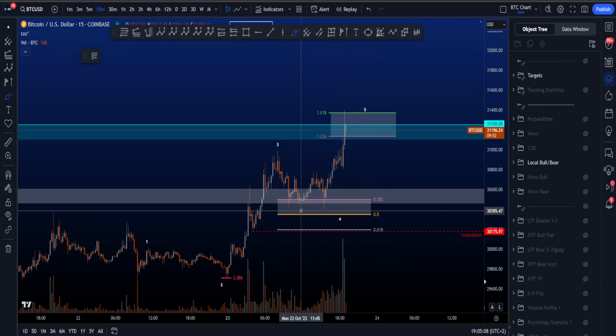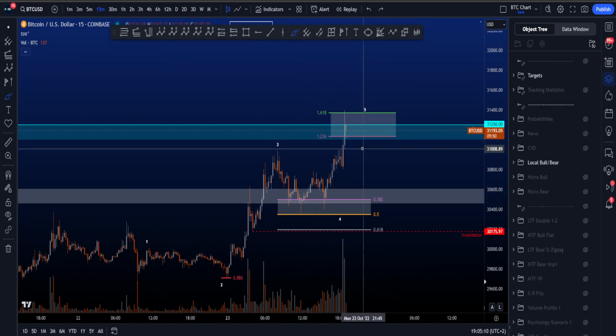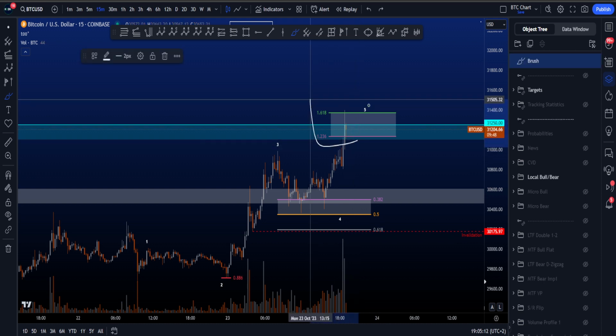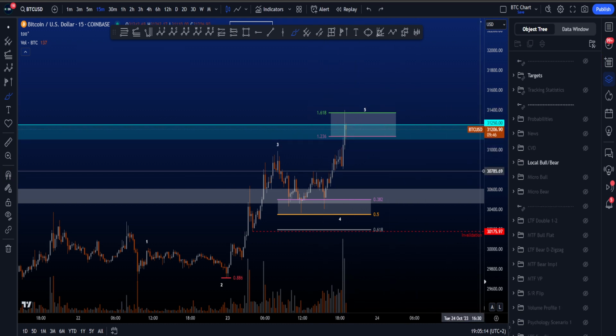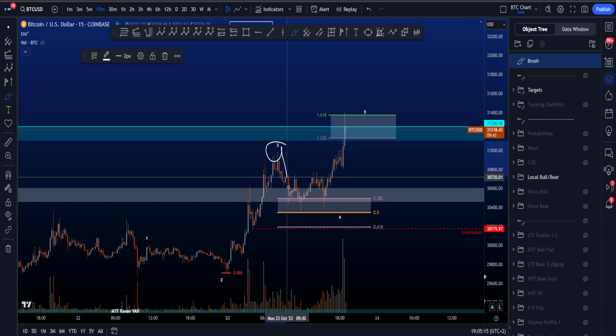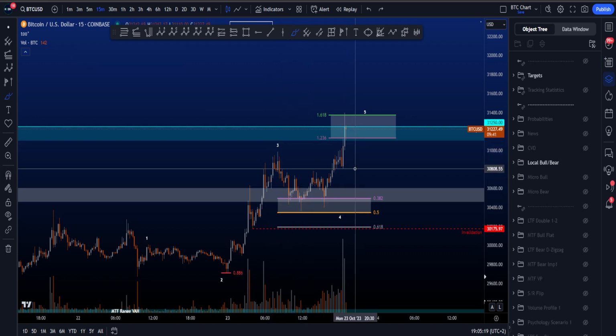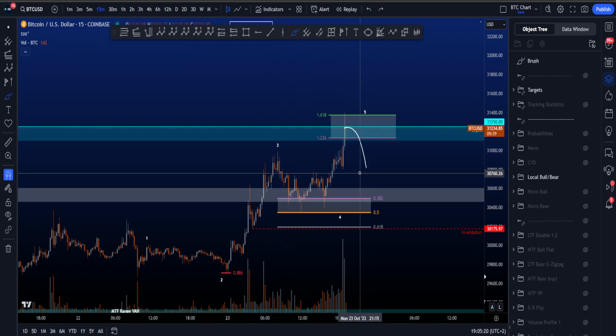which has the potential to then be a wave 5 in a 1, 2, 3, 4, and then a wave 5. Most common target for wave 5 is between a 1.236 and a 1.618, pulled from the high to the low over here, and then you would expect price to move towards the downside.